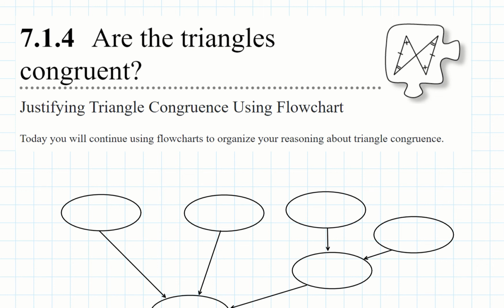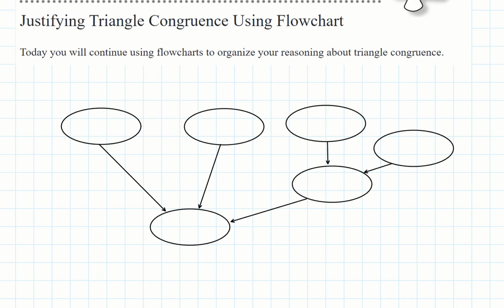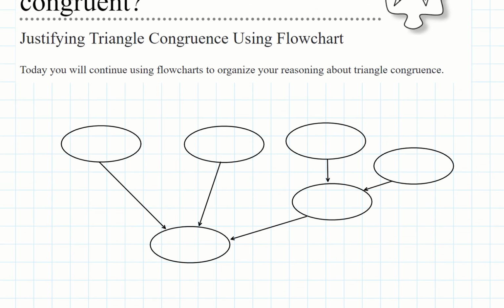We are in section 7.14 today, and we're going to talk about this idea of flowchart proofs, and we're going to formalize some of the stuff we discussed yesterday. So we're going to continue using them. And one of the things that is true in a flowchart proof is we have these ideas that are interconnected with each other, right? And the connections are shown using these arrows.